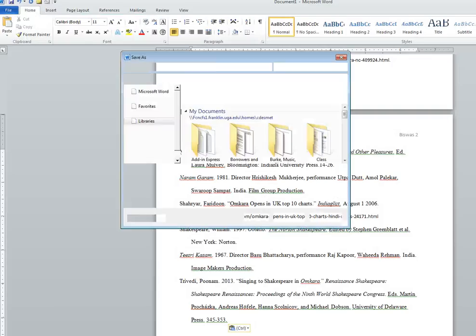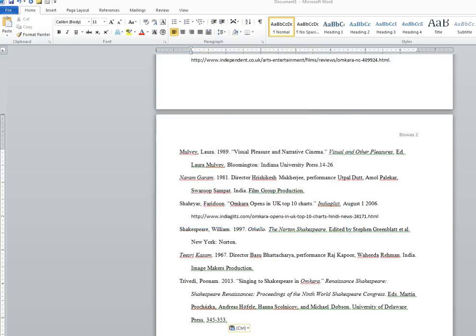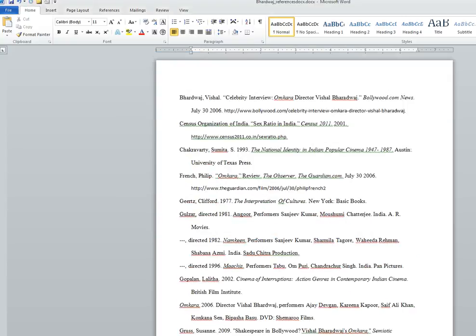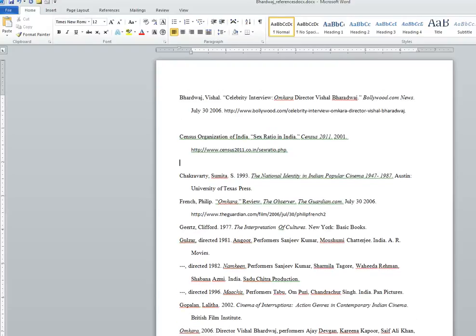Okay. So we are going to save this one as References. It should be the author's last name, references, doc. We have not followed our naming protocol on this because public word is the subject of the essay and not the author. But that's okay. And right now we're going to save it on the desktop. You'll save it where you want and you'll probably print it out as well. That's later. So first thing to do is to separate them each from each other.